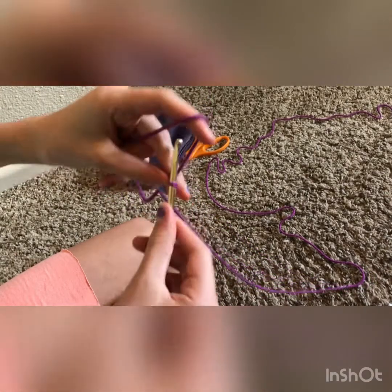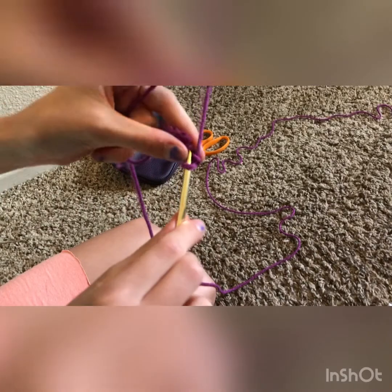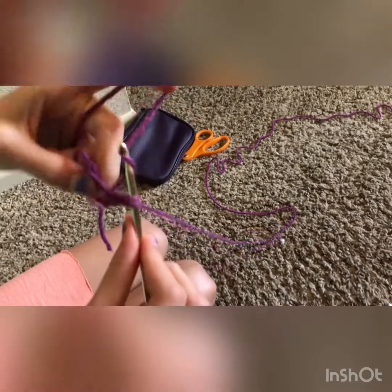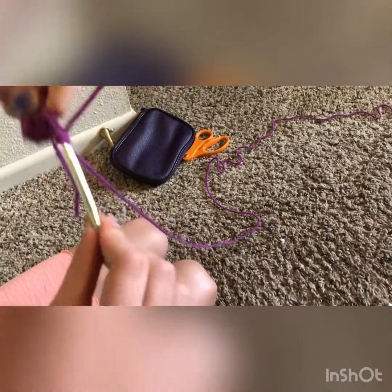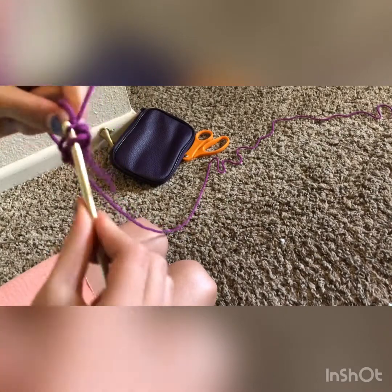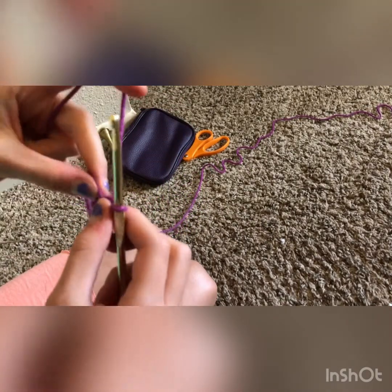Make a chain, and I'm just going to make a really short one, just like that. So now we're going to do 2 single crochet in this chain, and you can do as many of these as you want. It just depends on how many increases you want. This is going to increase our stitch count by 1. When you make an increase, it's going to increase the stitch count by 1.